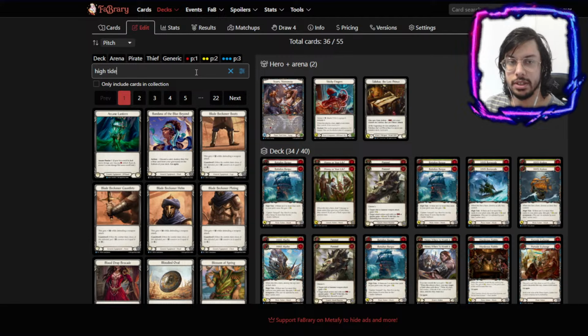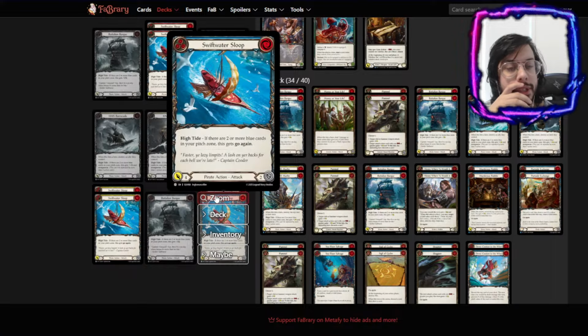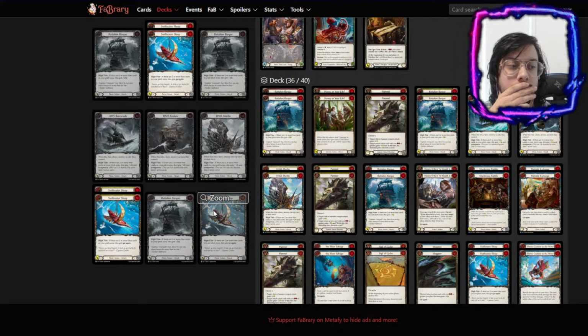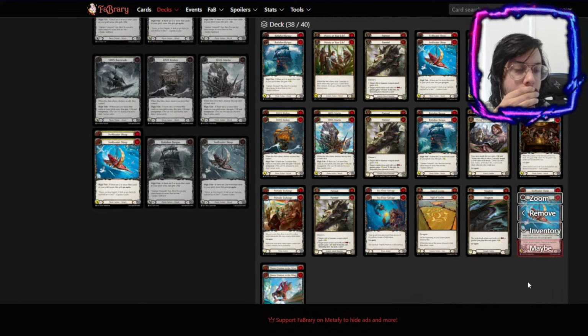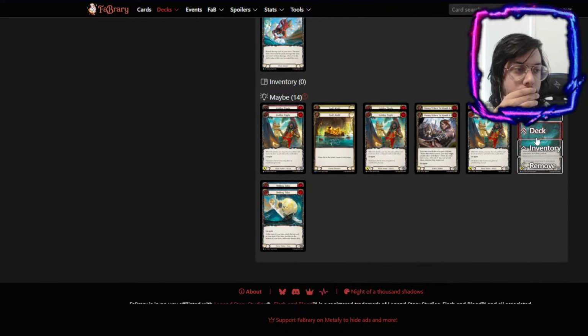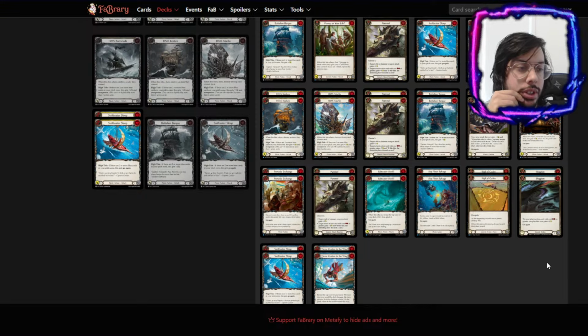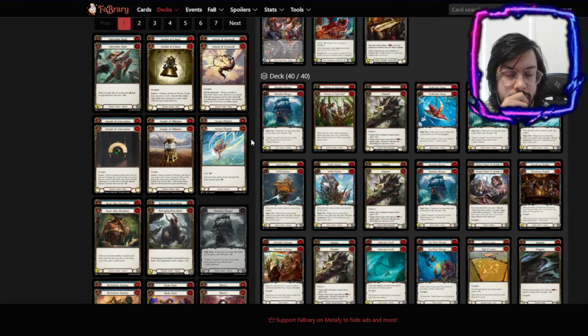High Tide. We probably just take the sloops, because at least then it's follow up with a weapon swing. It can still be pummeled. It's just too much value to not try to go for the blue. I don't think we have enough things to discard. 22 blues.